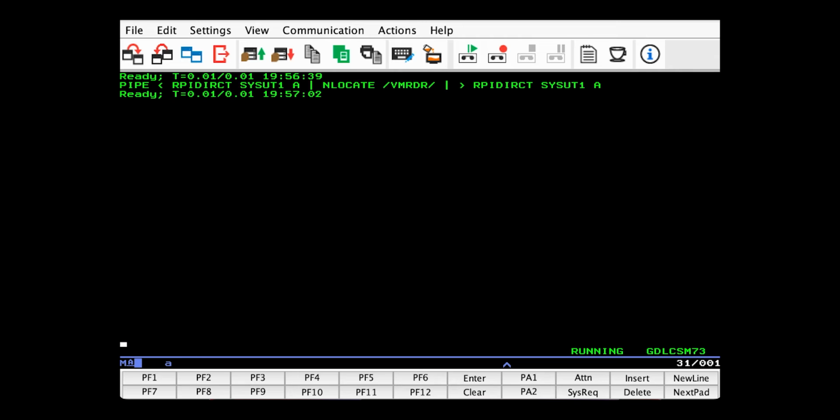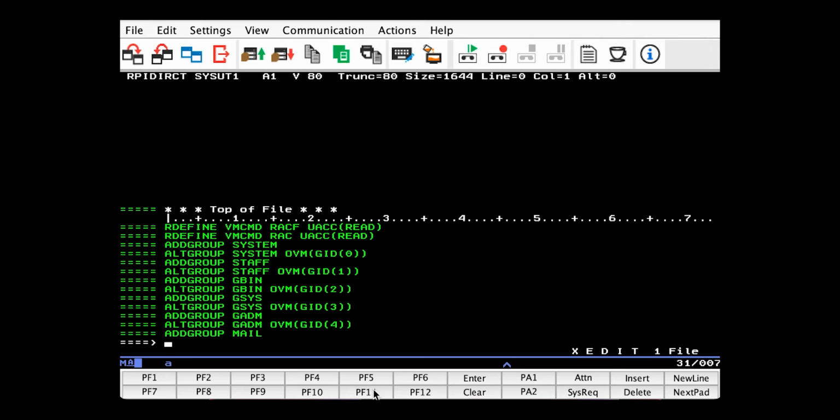And just like VM Reader, RPIDIRCT also creates a VM batch profile for every user ID. However, these aren't really needed because RACF is already smart enough to allow users that have logon by access to another user ID to send it commands. Because if needed, he or she could just log on to that user ID and issue those commands manually. So we'll use the same pipe, but change VM Reader to VM Batch. However, there is one user ID that requires a VM Batch profile, and that's FTPSERVE.